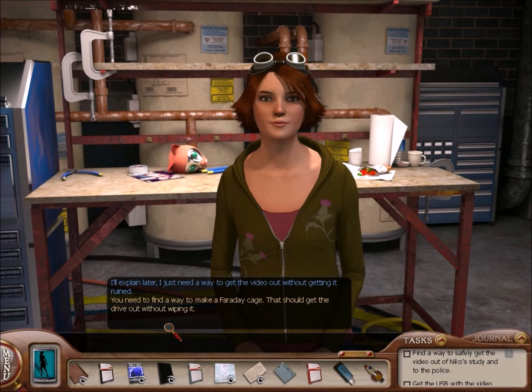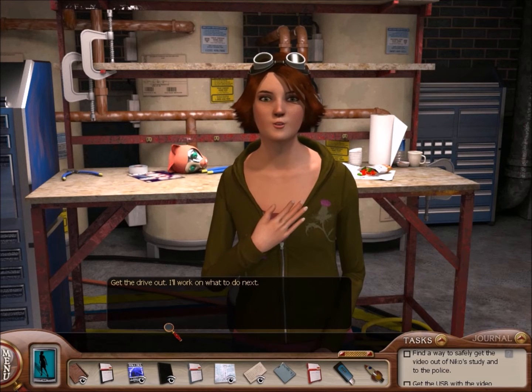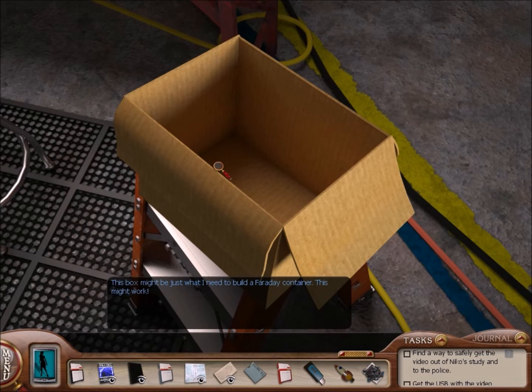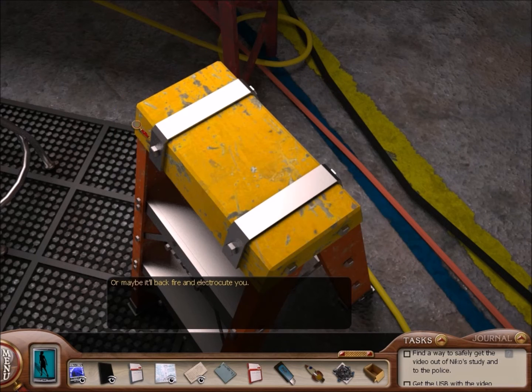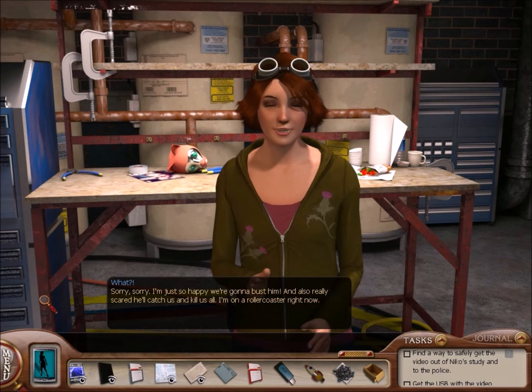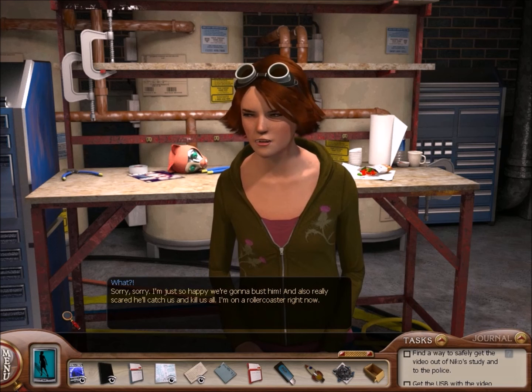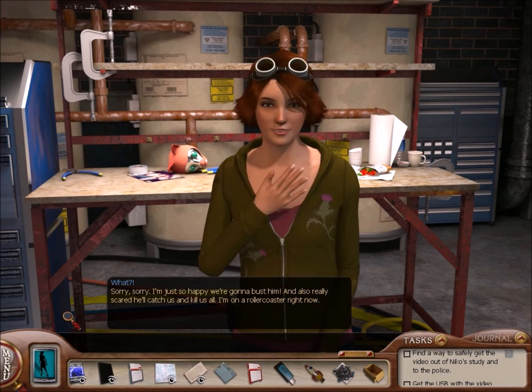We need to run. You need to find a way to make a Faraday cage. That should get the drive out without wiping it. Get the drive out. I'll work on what to do next. Take this. It'll help. This box might be just what I need to build a Faraday container. This might work. Or maybe it'll backfire and electrocute you. What? Sorry. I'm just so happy we're gonna bust him. And also really scared he'll catch us and kill us all. I'm on a roller coaster right now.